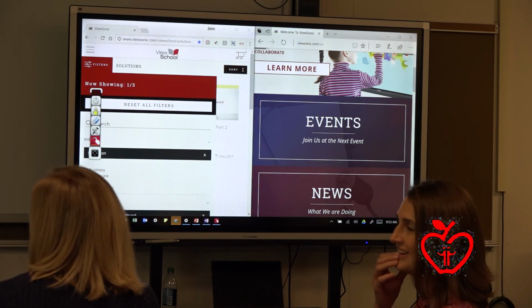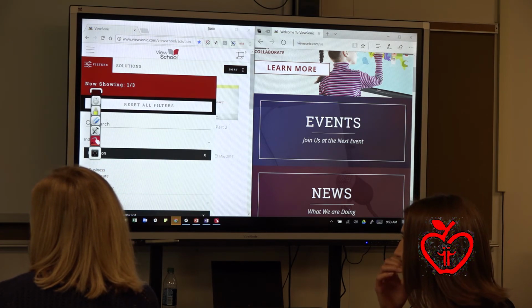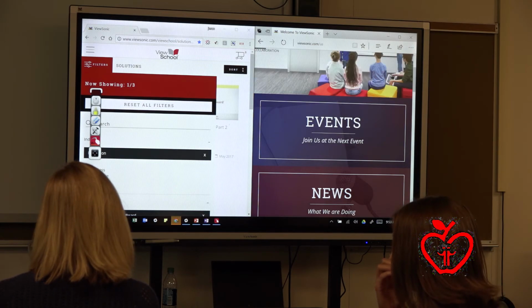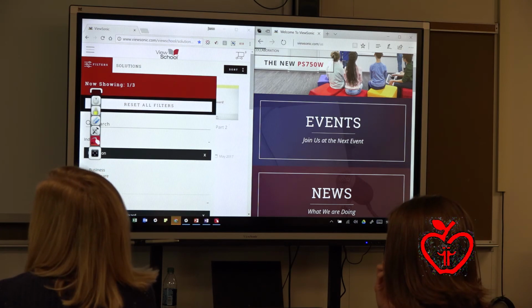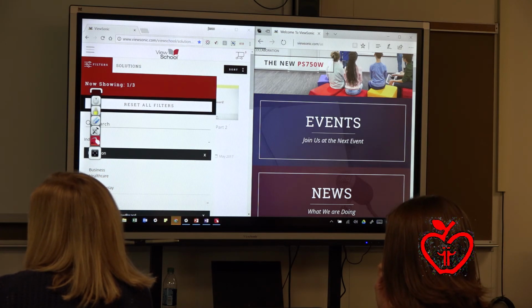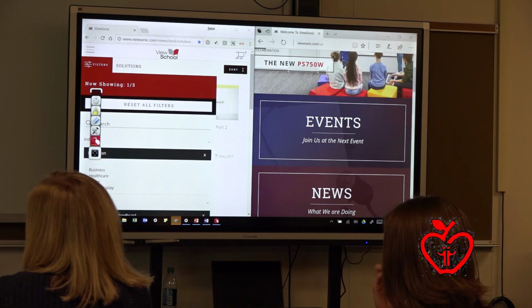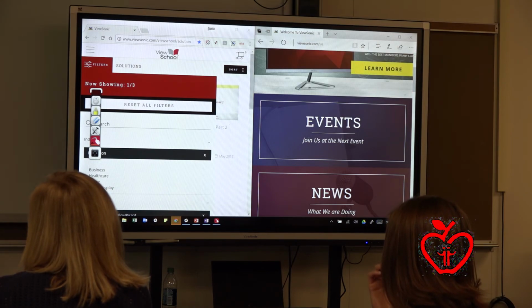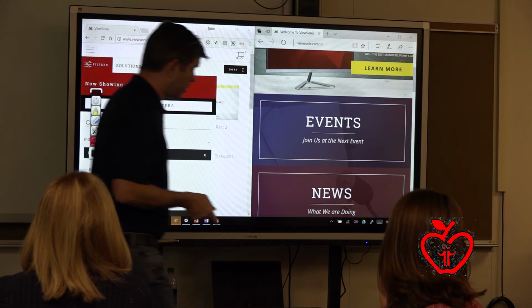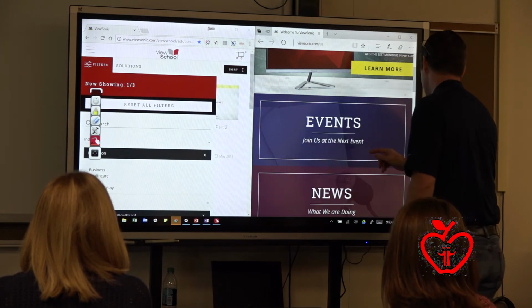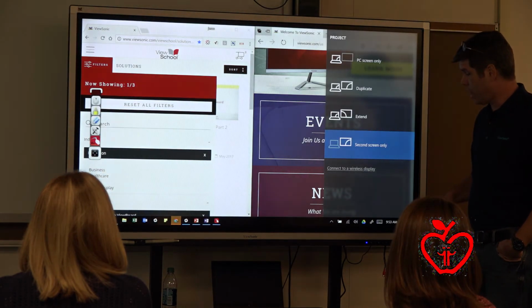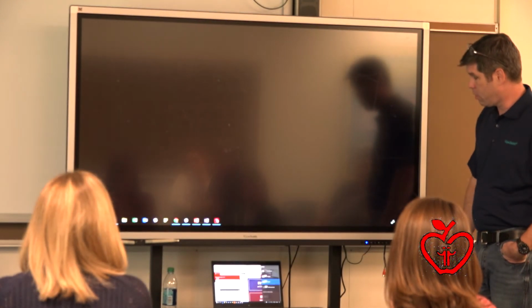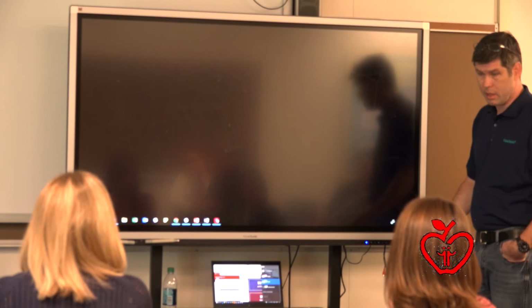There's so many, listen, I get caught up in what the software does. First off, it's a panel, it's a big monitor. So whatever PC you connect to it, Windows 10 is going to see it as a regular desktop display. Right now I have my laptop turned off, but if I wanted to extend my desktop, I can still have my laptop as desktop number 1 and the panel as desktop number 2.